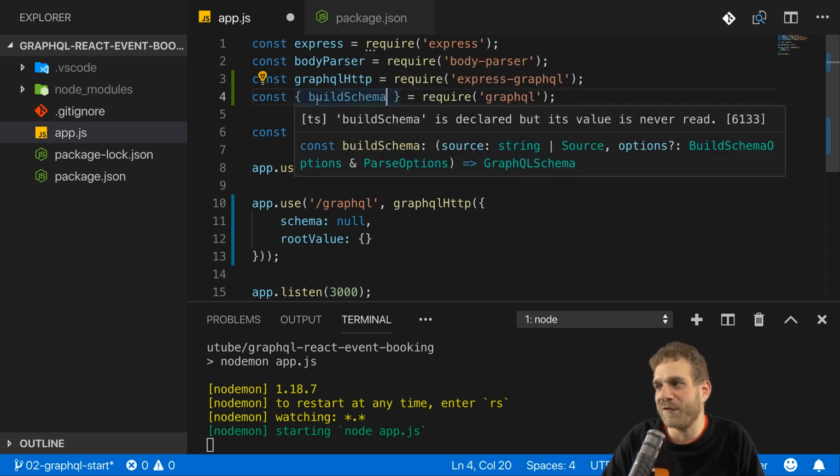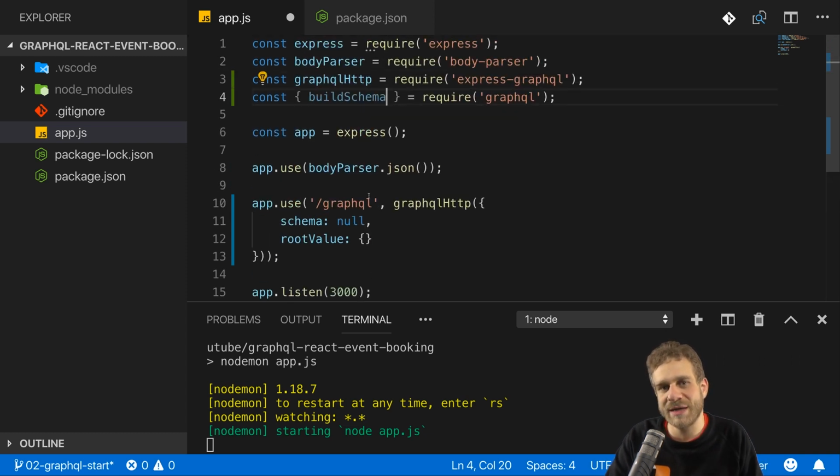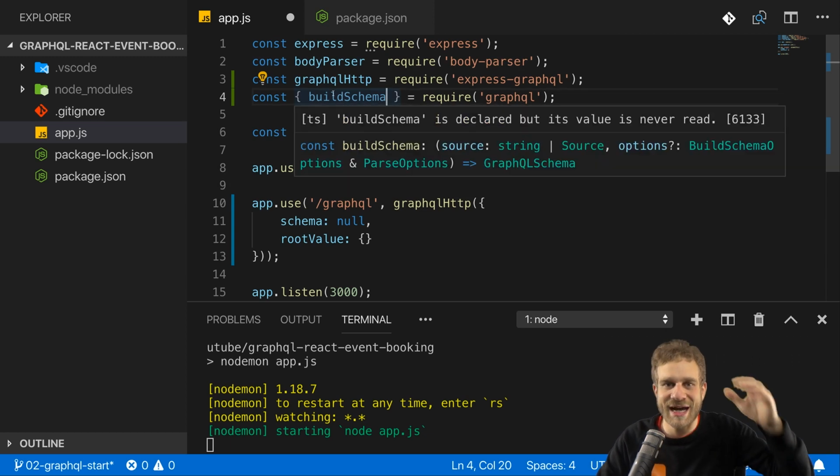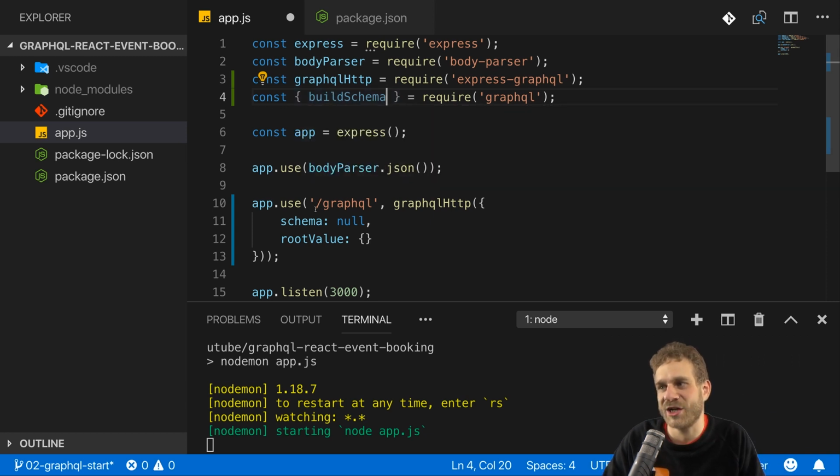So this buildSchema function takes a string, and that string should define our schema. The advantage of this approach is that we can build our schema as a string, so in a convenient written form, and the heavy lifting of converting this to JavaScript objects and so on is taken care of by this graphql package. So this graphql package will generate a GraphQL schema object in the end based on our written schema.